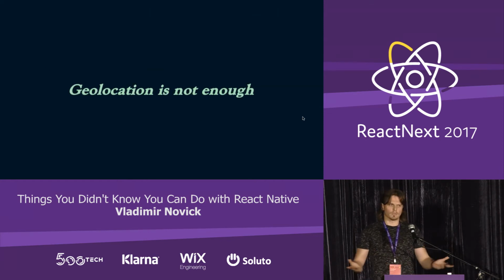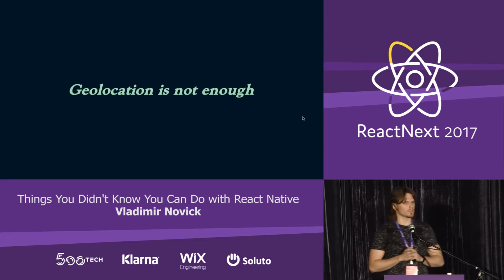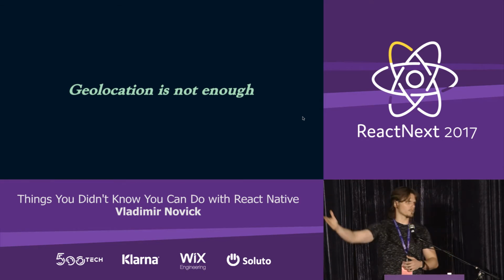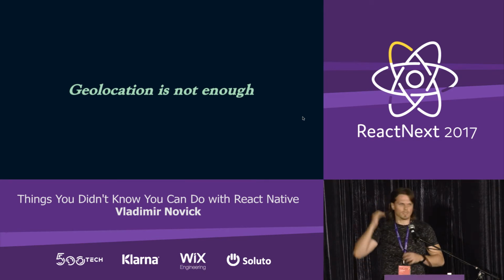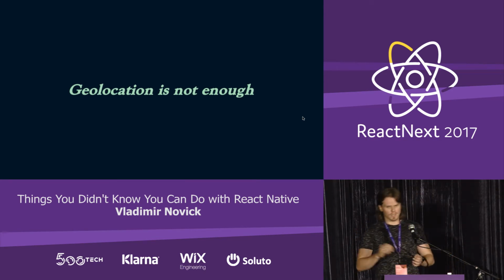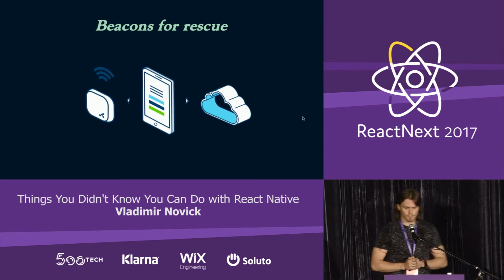But we know about geolocation. I just told you about Uber, but geolocation is not really enough. For example, if we want different interactions from the right side of the stage and from the left side of the stage, geolocation will give me approximately the same spot, right? It's up to 50 meters, something like that. Sometimes more precise, but still, it's not enough. So we need something more precise to give us the exact context. So for that, we have beacons.